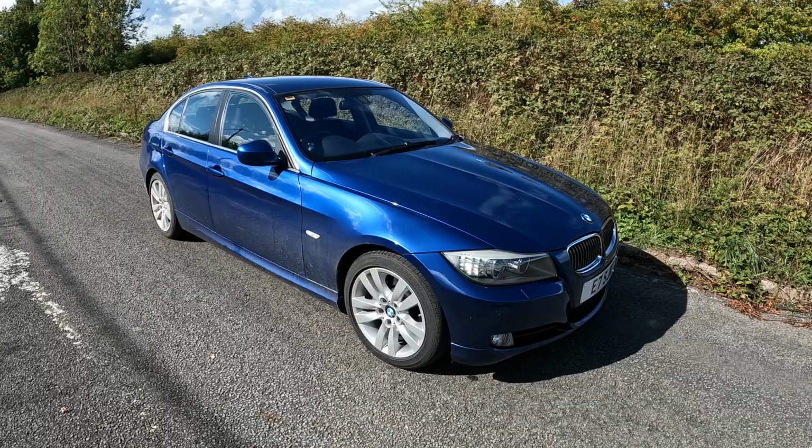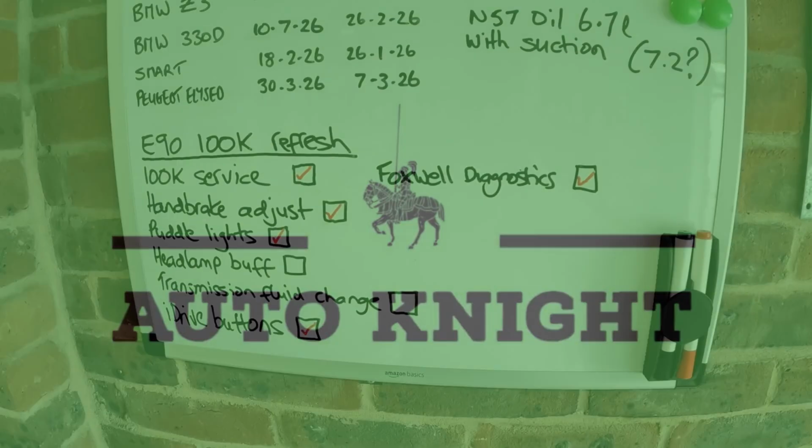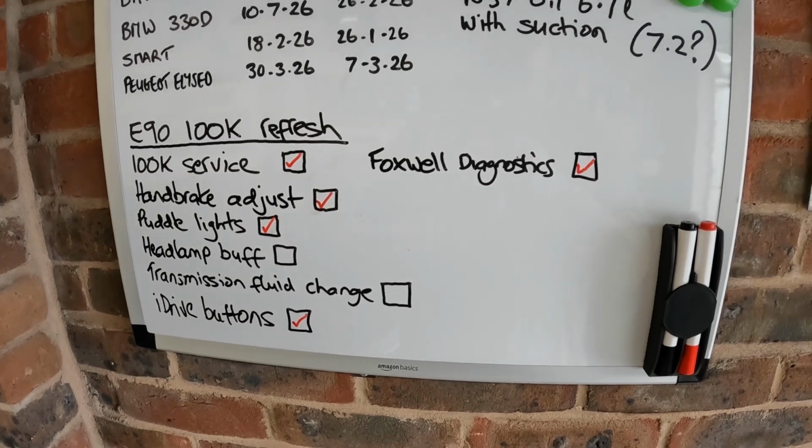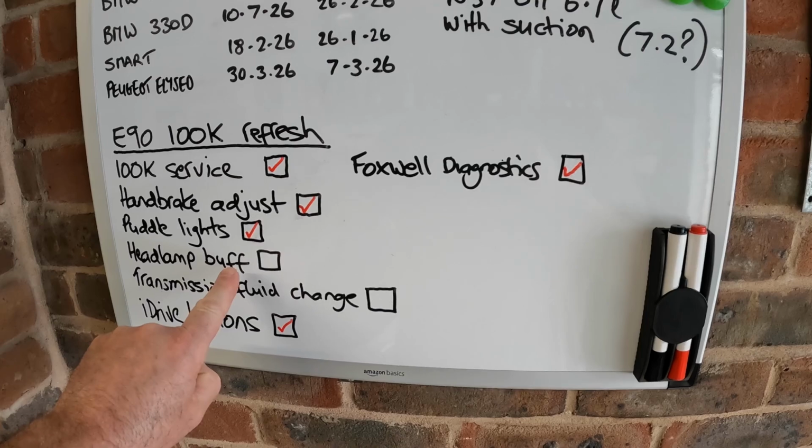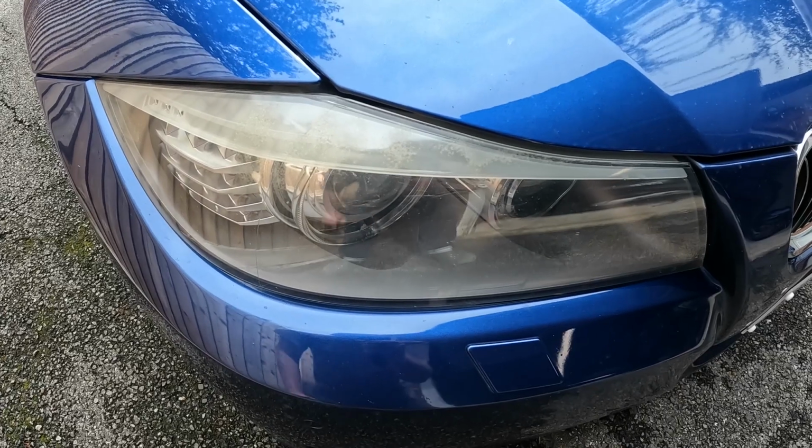In this week's video, I'm going to be restoring the headlamps on my E90 BMW. So it's time to get my oldest clothes on. One of the many jobs for my 100,000 mile refresh is the headlamp buff, and that's what we're going to do today. As you can see here, this headlamp is quite rough.